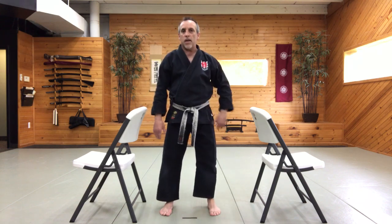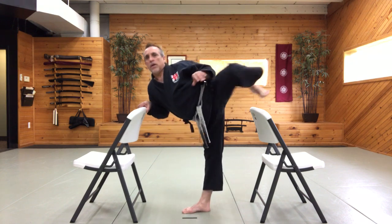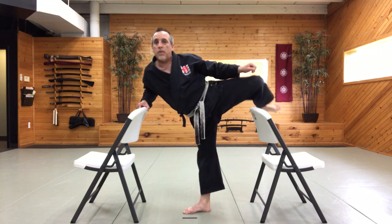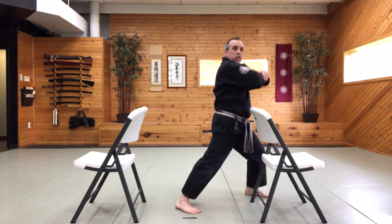So I start again. Okay, you can just stand normal if you want to, but if you want to do like your kata, go ahead here. Touch, knee, pivot the heel, kick straight out. This is the kata position. Bring it in, and normally we'd be setting it down here. Empi-uchi, okay?